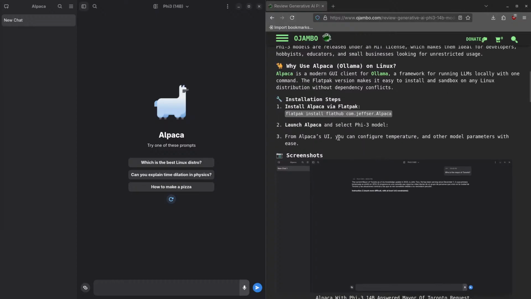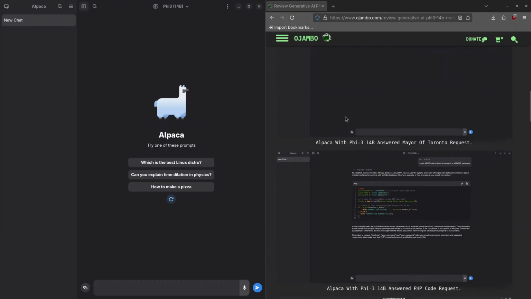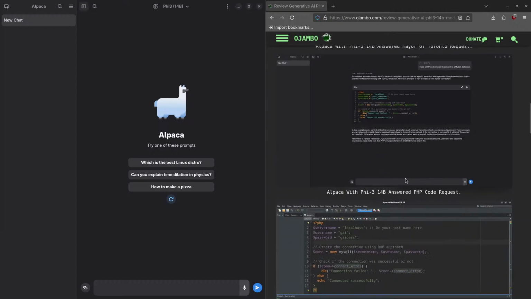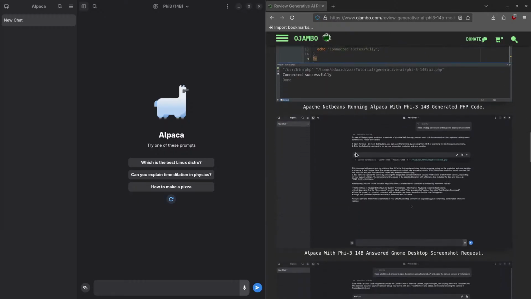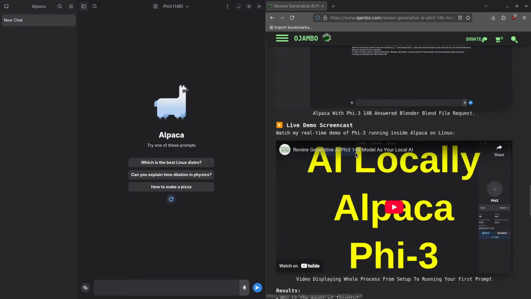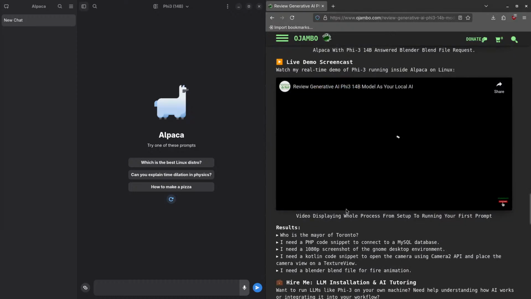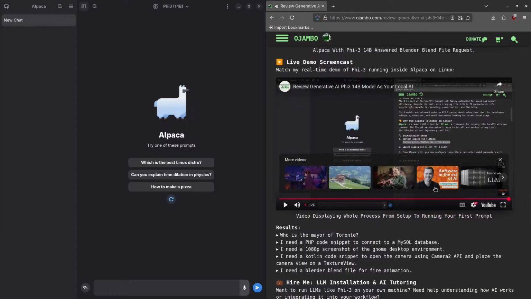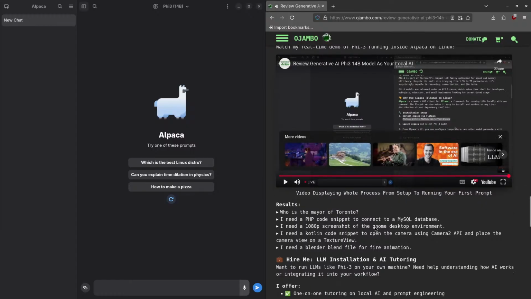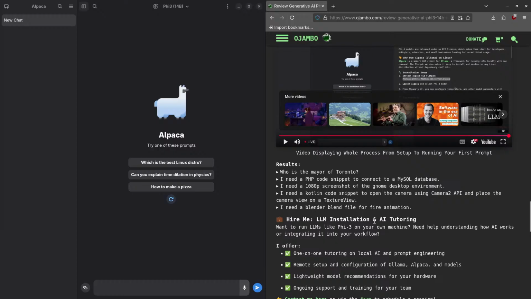As you see here, these are screenshots. I'm not going to dwell too much on the screenshots. You can see it for yourself, because we're going to actually do the same thing, so I don't want to repeat myself. And this is the video I promised. This is the demo screencast. You can see I played here. And as you can see, it literally took just a few milliseconds before me. And these are the results. So these are the queries or questions I'm going to ask the AI to see how well it does.